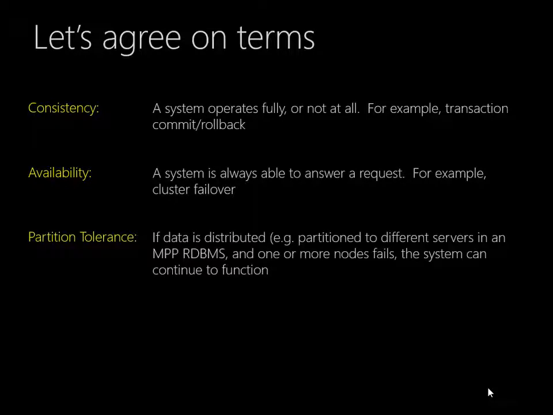The third is partition tolerance. By partition, we really mean that if we are in that MPP model, and in the previous lesson we said maybe a different server handles every month of the year, partition tolerance means that the system can still continue to run even if one of those partitions is down. A system that was highly partition tolerant would say that it's okay if the system still runs, we can still basically get the right answers even if a partition is down.